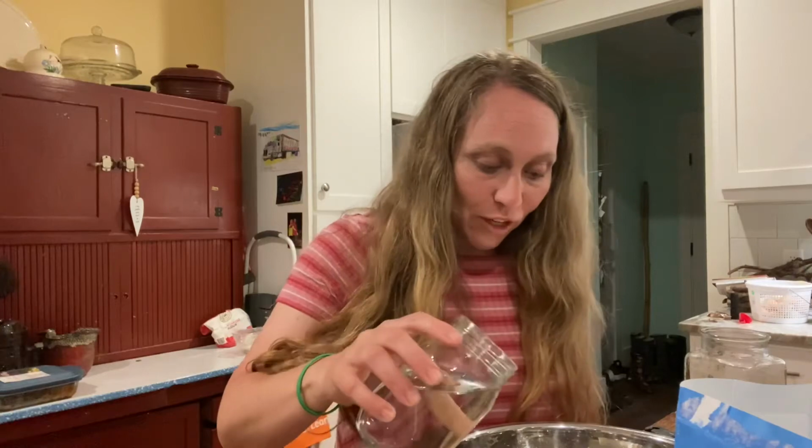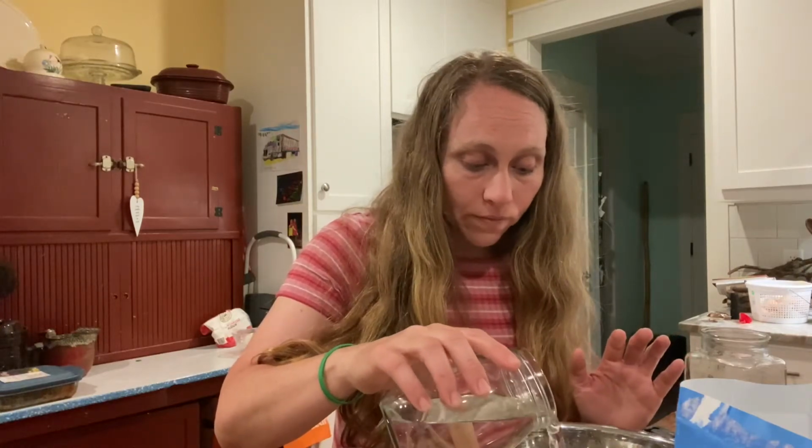The reason I didn't measure that water directly into the bowl is because if I pour too much water, which I actually did once, I can't get it out of that flour and I will have ruined it or have to go back and add. It's just not worth it. So I always measure things into a separate container and then add it. So I'm pouring this into the well.